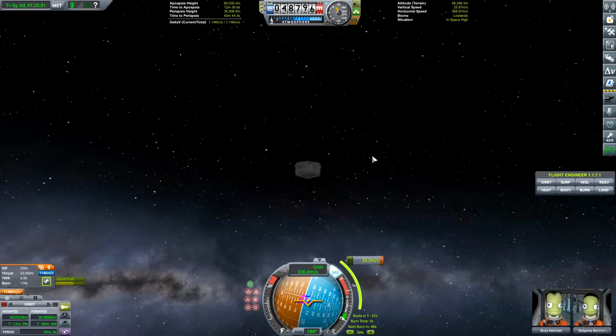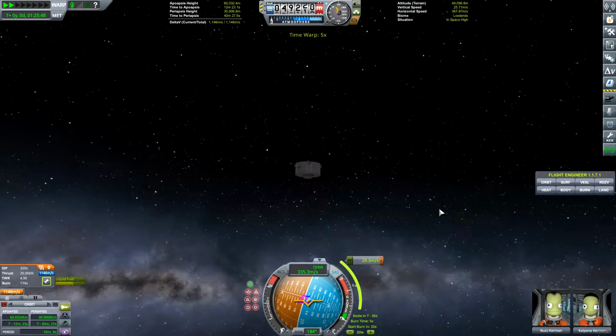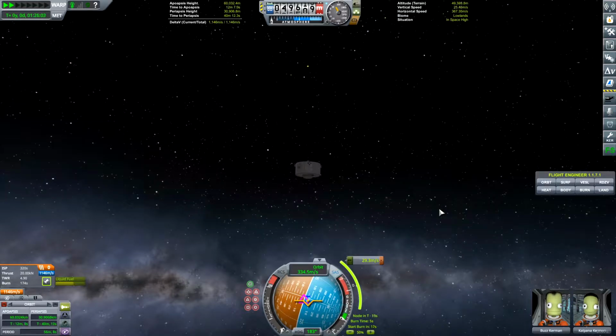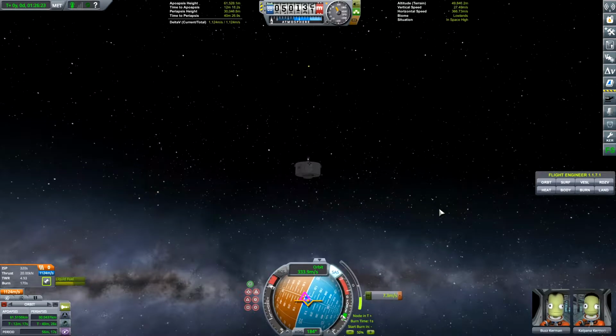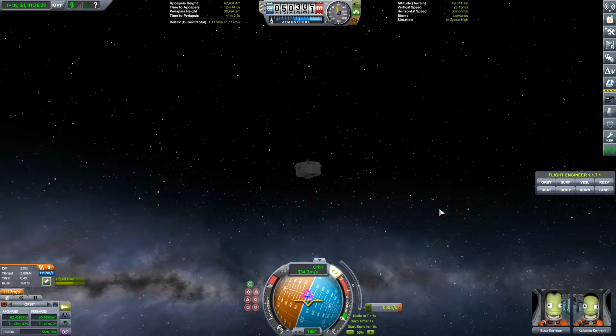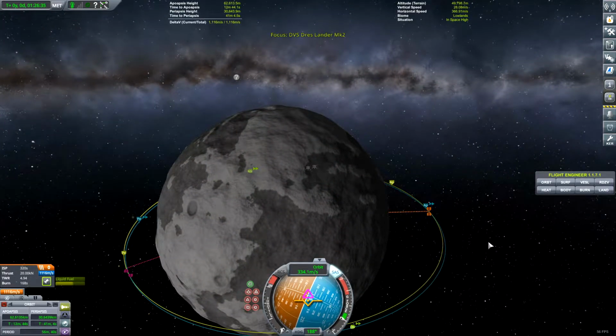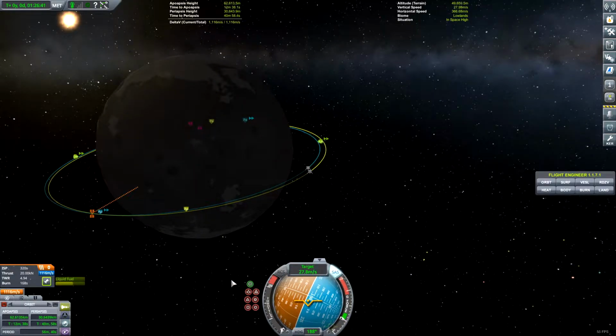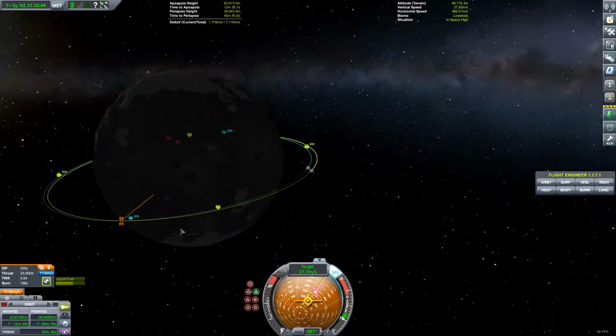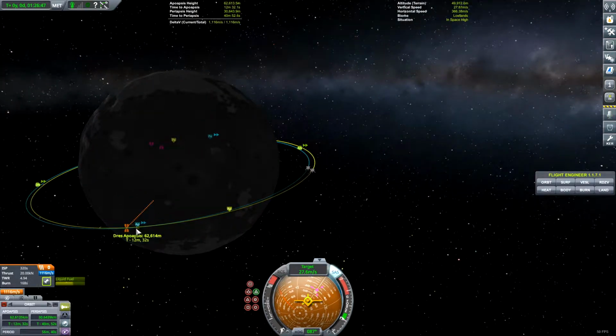Alright, lots of good milestones here for Dres. And get ready to do this burn. Little 5-second burn. Very good. The spark engine is super smooth. And let's just make sure it stays smooth. There we go. Boom. You're seeing it. 0.4. Love it. Okay, so what we're going to do is we're going to change this to target now. We're going to go retrograde relative to the target. We are going to fly close to our buddy here.